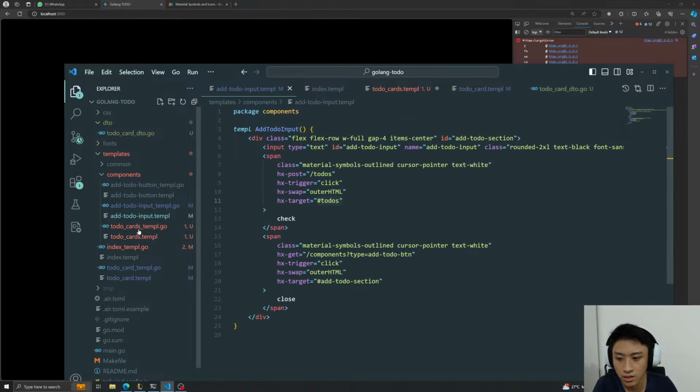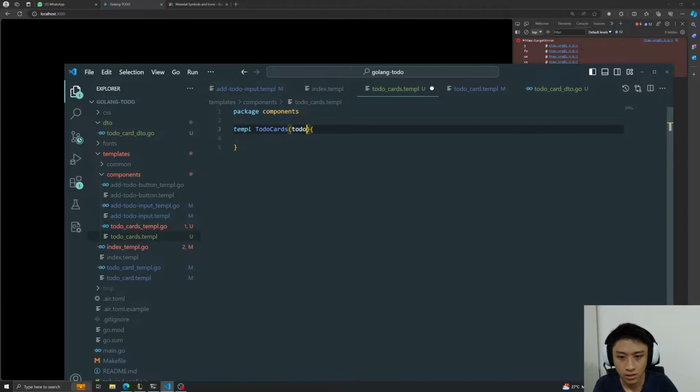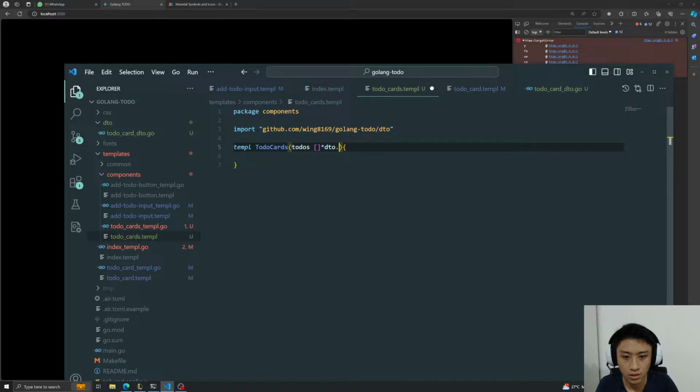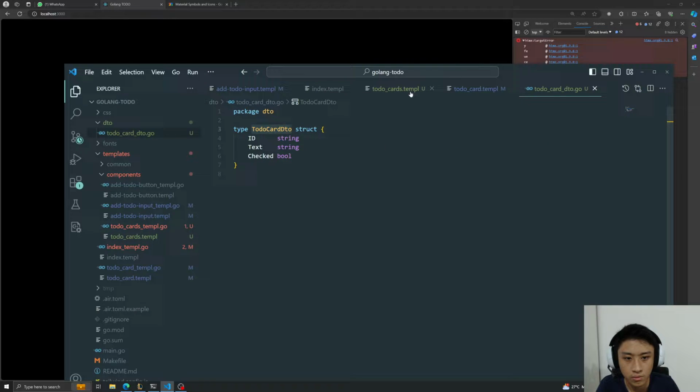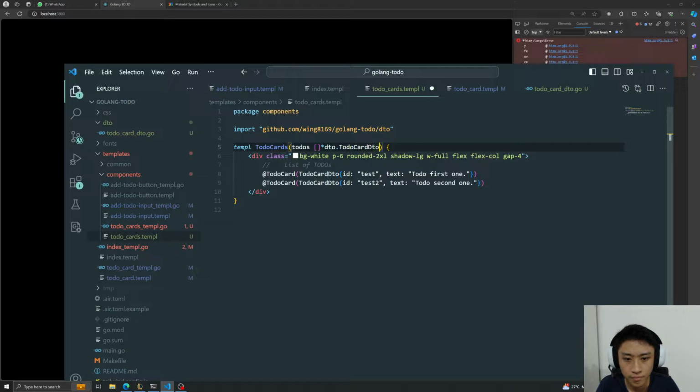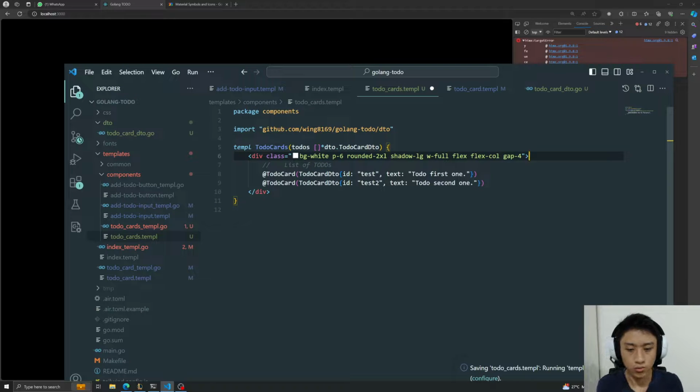And inside the to-do cards, we want to have one to-dos so that I can put in my list of to-do, dto.ToDoCardDTO. Alright, so I'm going to loop the to-dos.